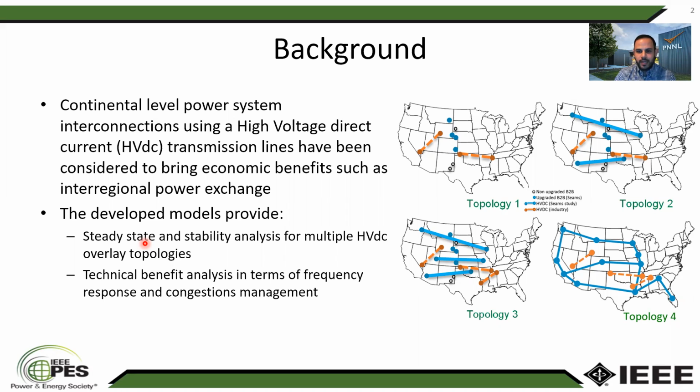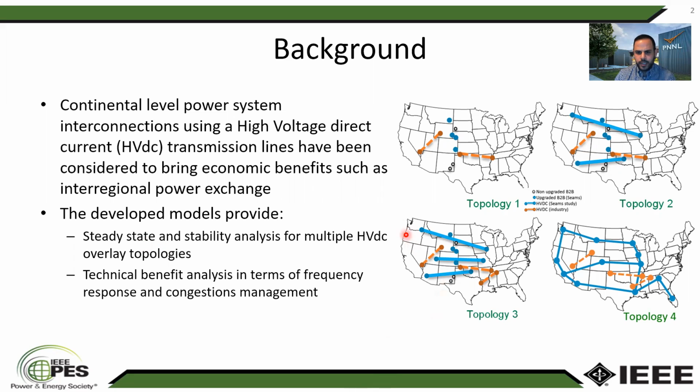However, there hasn't been really any significant work, or any work actually, developing the actual models in terms of steady state and dynamics, and this is really the highlight of our work. We combined the eastern and western interconnection models for steady state power flow and dynamics, and we included these different HVDC topologies, and we did the feasibility analysis, and we also looked into the technical benefits in terms of frequency response and congestion management.